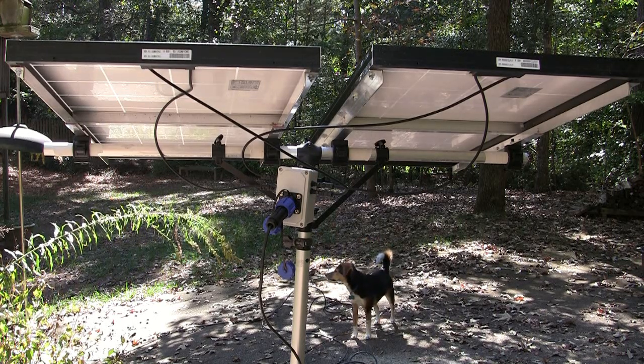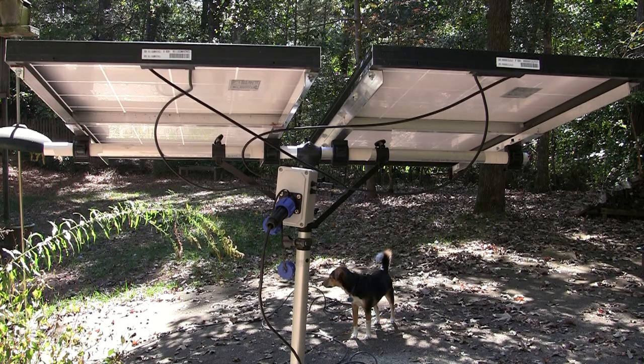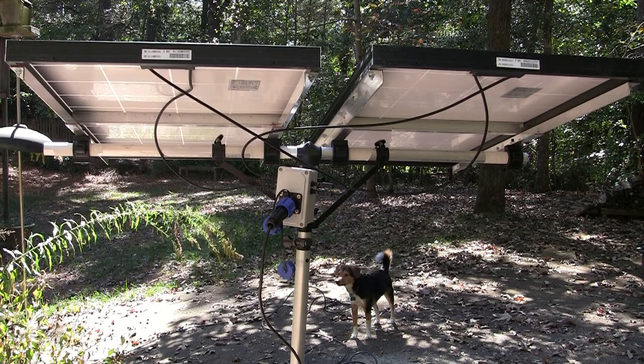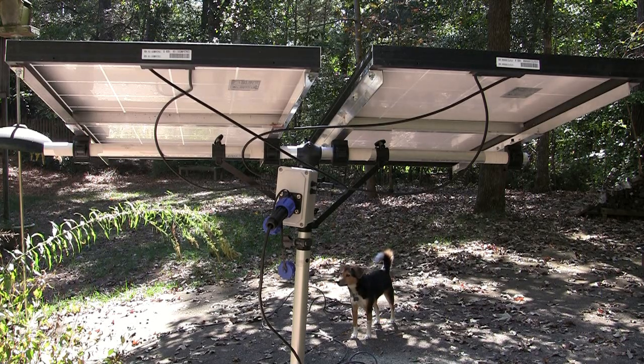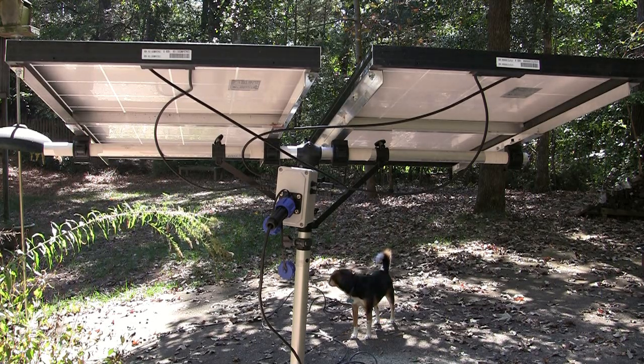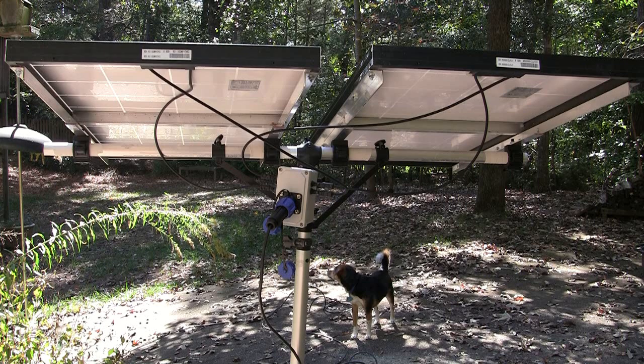You can see I also kind of fabricated my own power cord here just because I thought it was cool. If I ever make another one of these, I'll probably just use a regular 30 amp generator extension cable. Would probably be easier. But again, if you want to make one, you can. I'll provide the link to the websites where I got the 30 amp cable and also the connectors on either end, the plugs and the sockets.